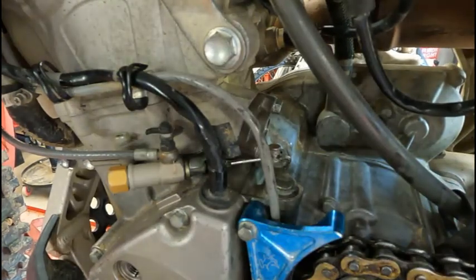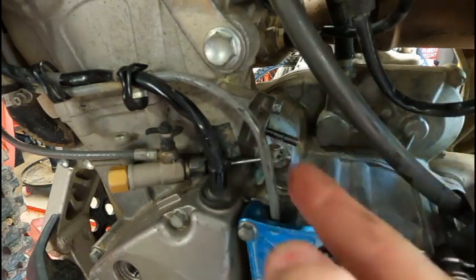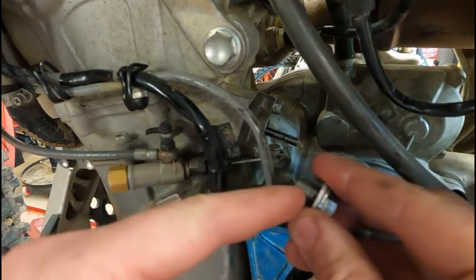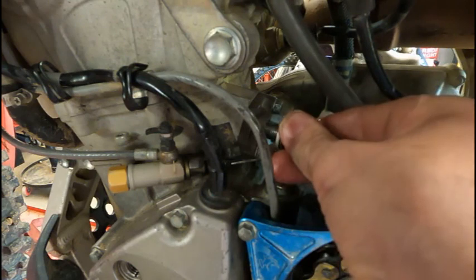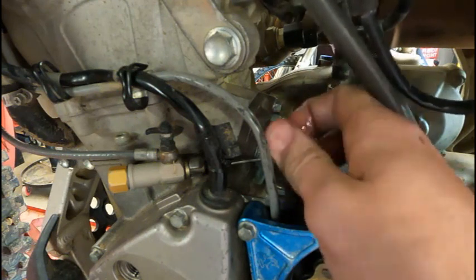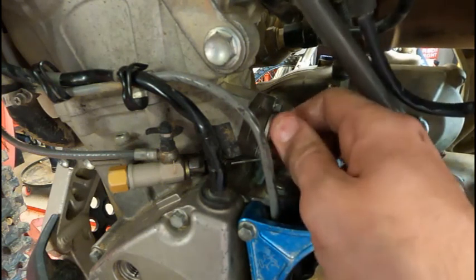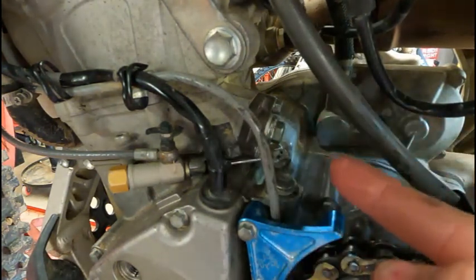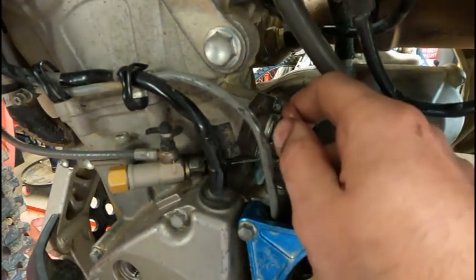All right, now we want to take this spring and pin and just set it in here. You don't want to push on it because you don't want your finger to push that foot out too far. You want just this cap tightening into it to set the pressure because it's possible you use your finger and push it in too far and accidentally set that chain too tight. You want to hear it clicking as you're threading it in. So that this will set the tension of the cam chain by itself. You don't want to give it a false reading by tightening it up too much by pushing it in with your finger. So I heard it click as I threaded this in. Now I'm going to snug this up and then it should be set.